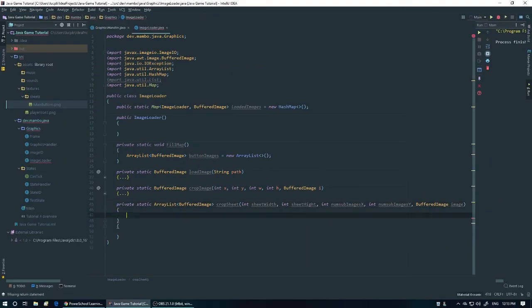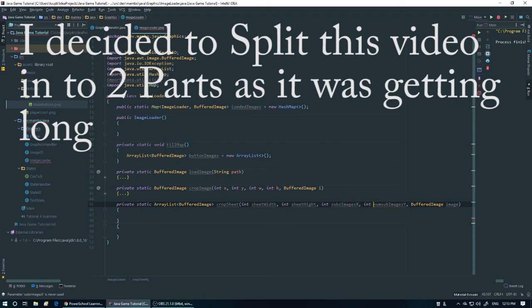All right, so that's quite a few variables. We'll get rid of the num. We'll go sub images x and sub images y.